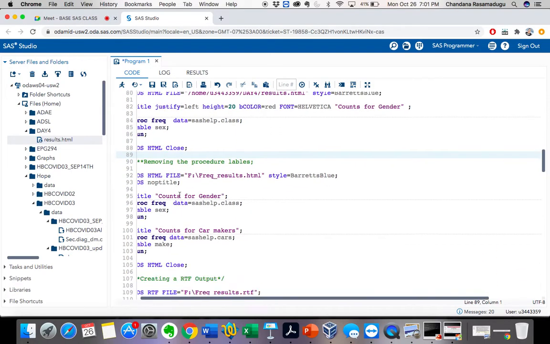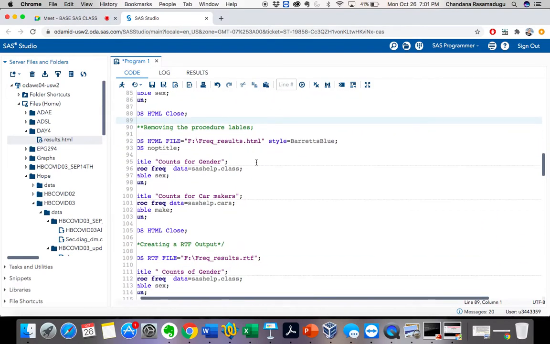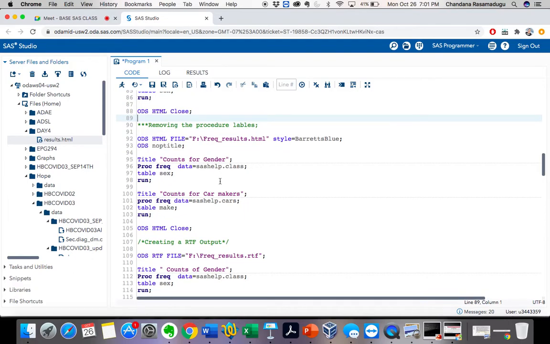So the next one is removing the procedure labels. By using the option no p title, to remove the procedure options we use a no p title statement to get rid of any procedure labels in the body file.